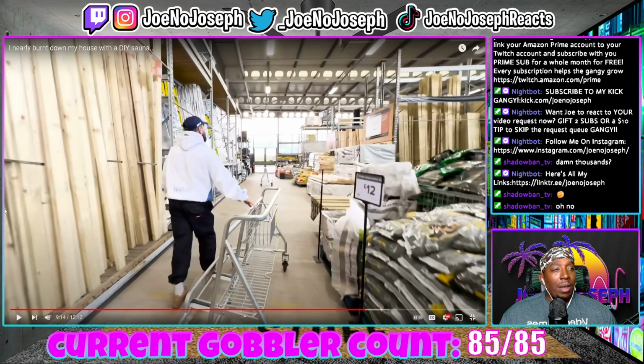I was so confused because I was like, there's no way they're like, I thought they weren't going to cover the walls at first. I was like, okay, I see why this shit blew the fuck up. Plus they're using particle board. What is happening here? Where was the thought process?